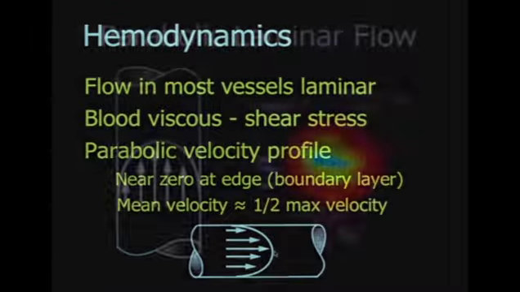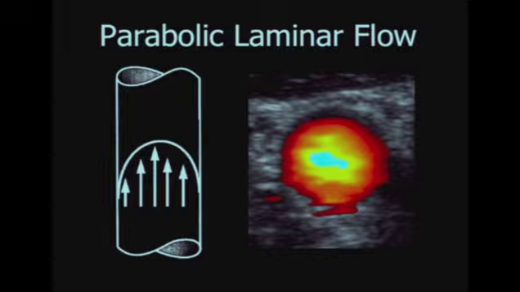And the great thing about Doppler is that the images actually fit with what we know about hemodynamics. So here's a cross-sectional image of my common carotid artery, and you can see this parabolic velocity profile with slower flow around the edges and then higher velocities in the center of the vessel, just like you would expect if you did a cross-section through this level right here.